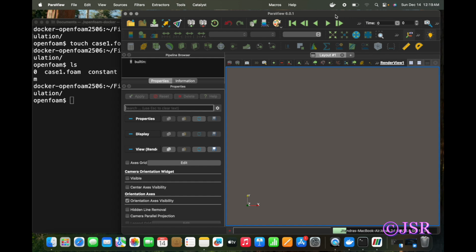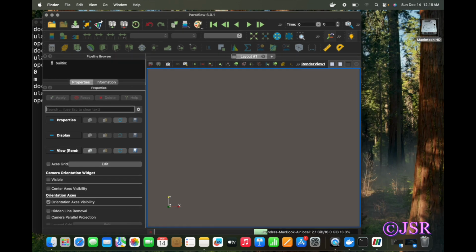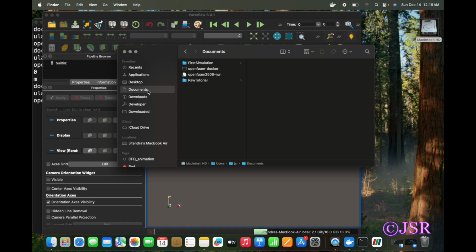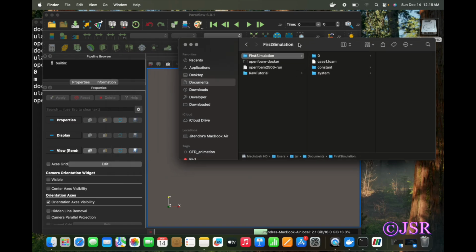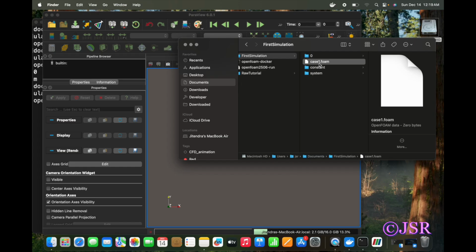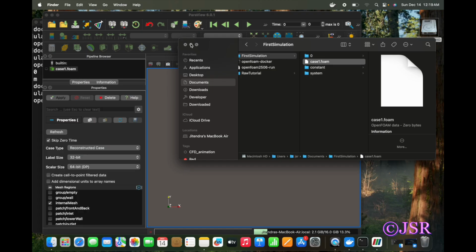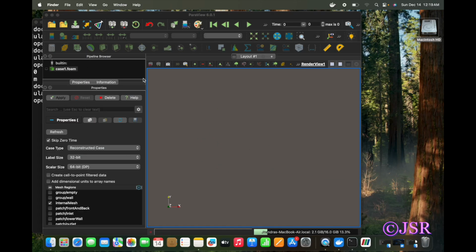And before that, first go to your documents directory, then go to the first simulation directory, and then select the case1.foam file and drag it into ParaView and click on the apply button.